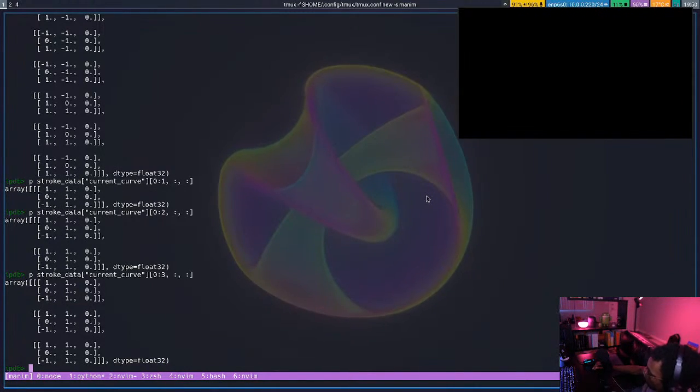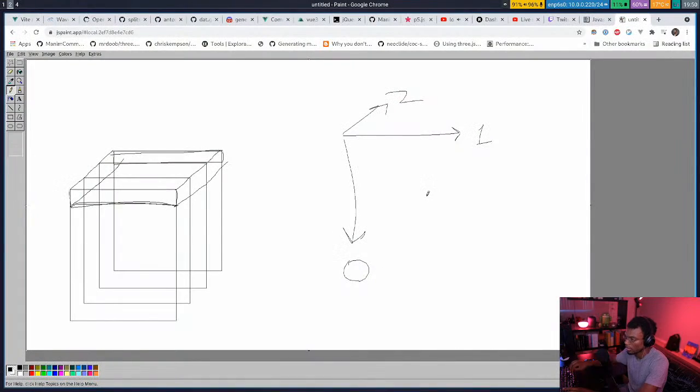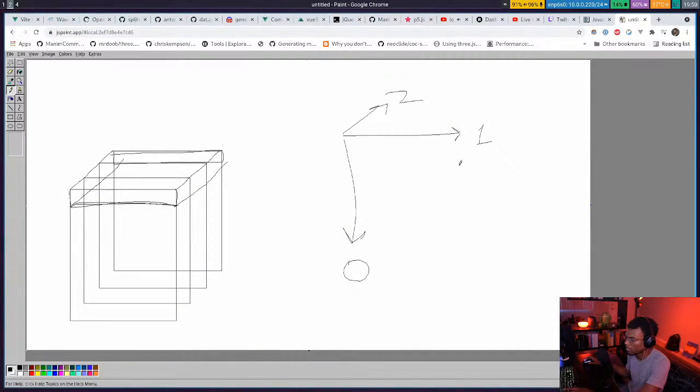These axes might be out of order from what I think they are. Maybe the order of the axes isn't like this. This might be backwards. It might be 0, 1, 2.